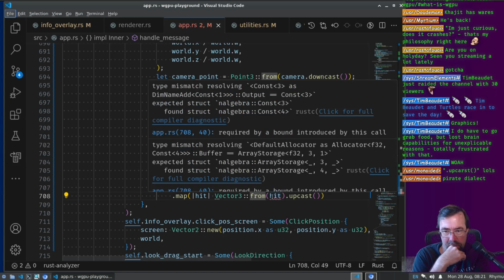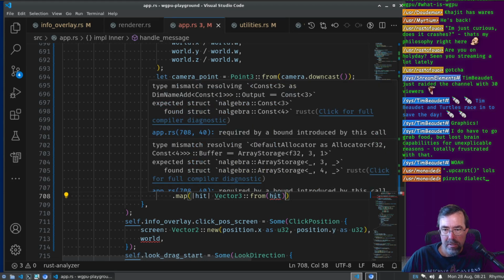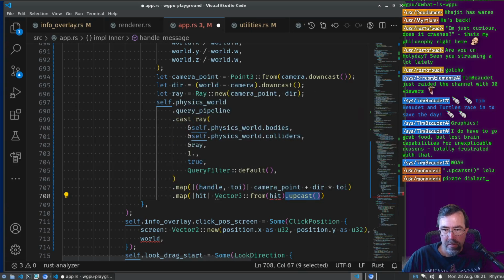Upcast. Type mismatch resolving const 3 out. Required by a bound on a call? I think it might be the upcast that's tripping me up. So if I just do that, what do I get? Still get that. So maybe the Vector3 from.